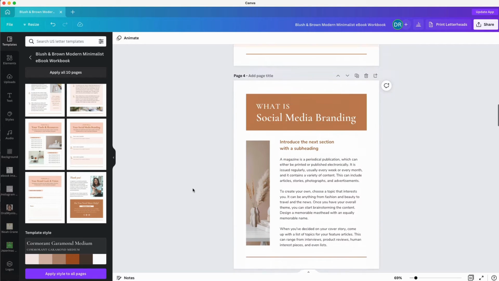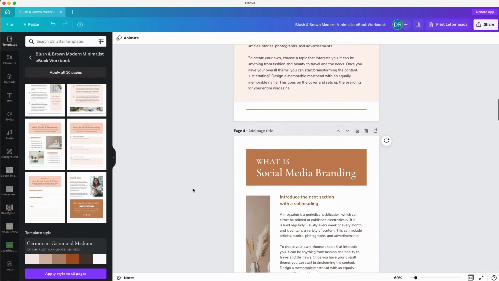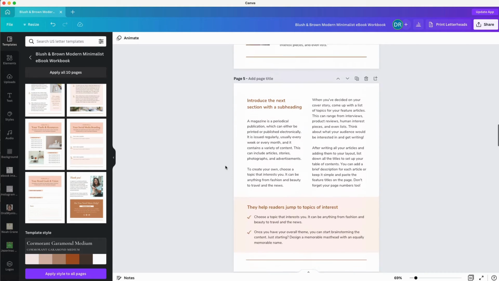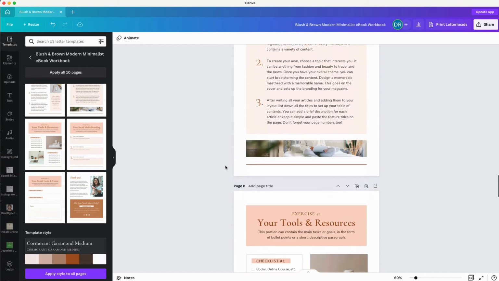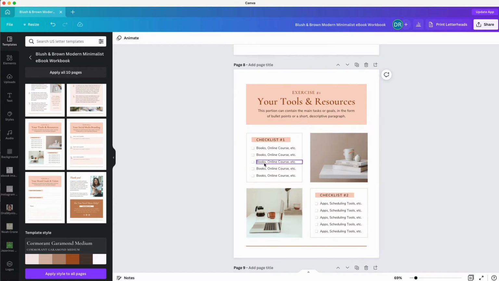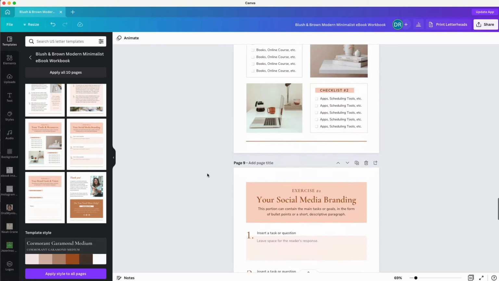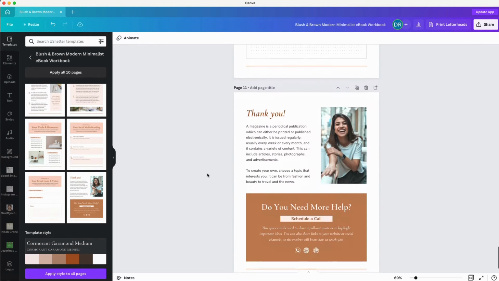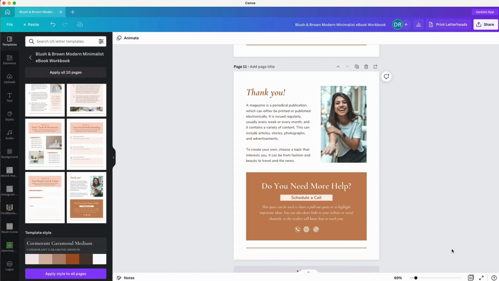We can see there's the introduction, we'll have the table of contents, we have sections. So we have 2 sections in here, then we have some tools and resources if we wanted to modify that, some worksheets, and the About Us for the call to action.